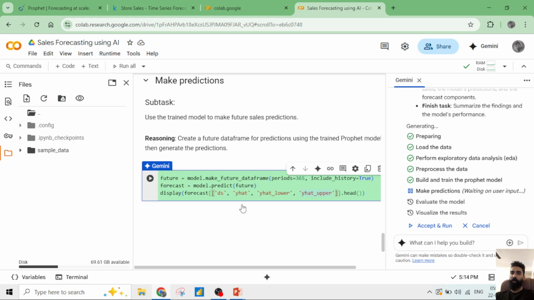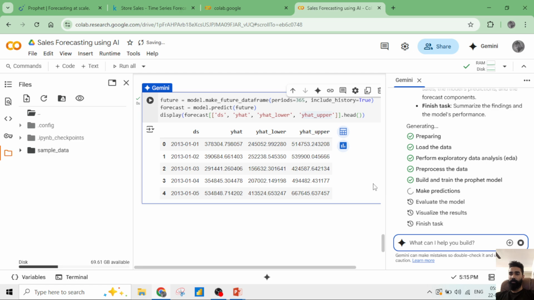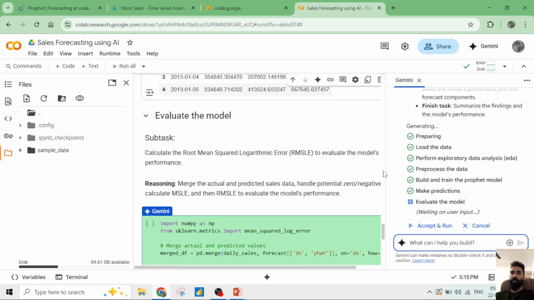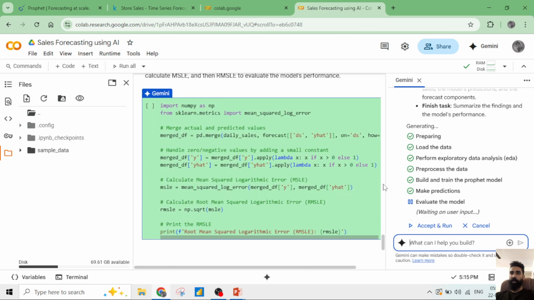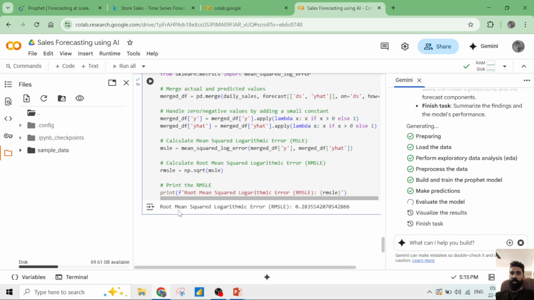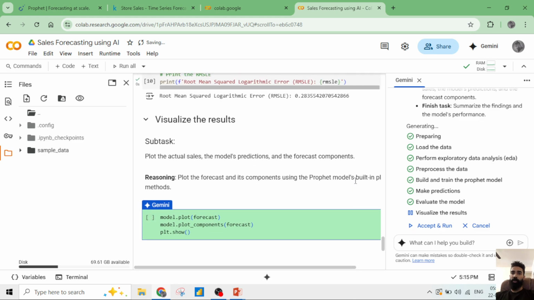We will see what those forecasts look like, and it is going to create a lower bound and upper bound, which is basically what you do in forecasts. So let's see. It has already generated the forecast. Now we are going to evaluate the root mean square log error. If you see, it has already computed the RMSLE. It is 0.28. Obviously we are just evaluating on the train data. That's why it's so low. But I just want to keep the example relatively simple.